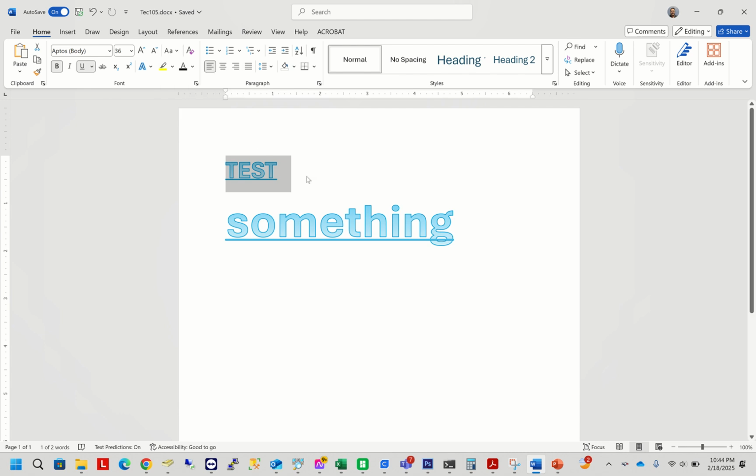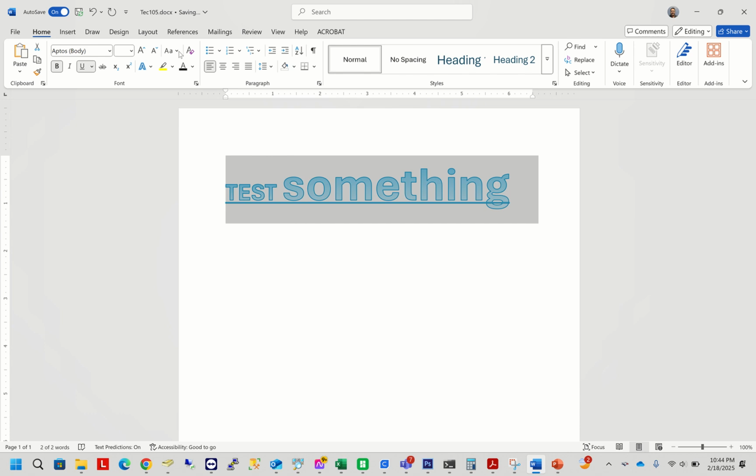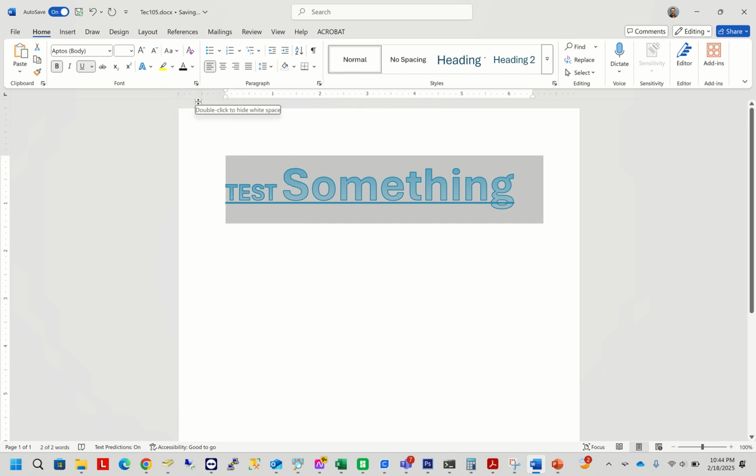So if I was to, let's say I'll delete that and make it something here, I can actually select this text, and I could say, let me capitalize each word, and it's going to automatically know that the T for test should be capitalized and the S for something should be capitalized. The other option here is a toggle case. That's kind of a weird one.